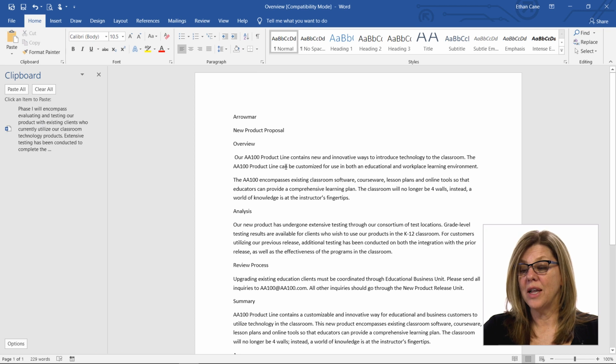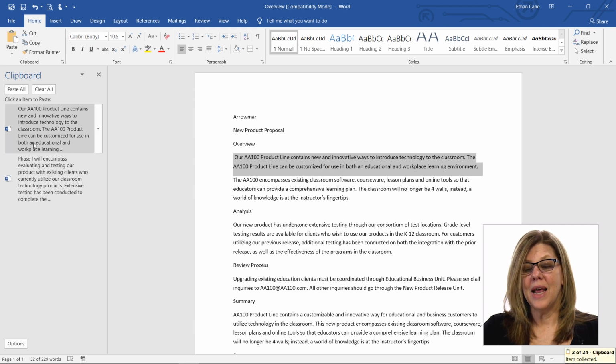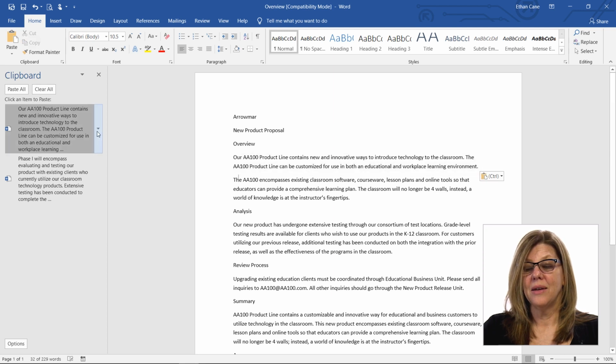So here I have one. If I copied this first paragraph again, I now will have two. And from here I can decide where I want to paste it within my document. So this is how I can quickly and easily move items around.